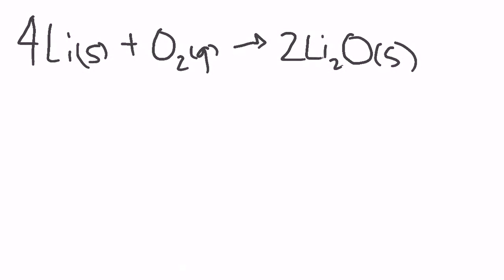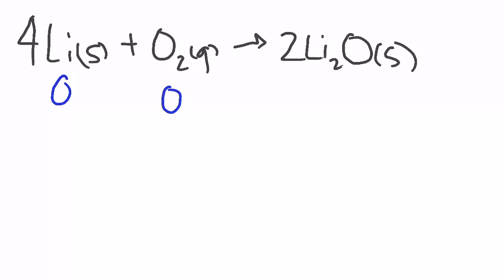So you have lithium solid here. I'm going to figure out the oxidation state for this, and it's going to correspond to the first rule for assigning oxidation states. It says the oxidation state of an atom in a free element is 0. So the oxidation state of lithium is 0. Now I'm going to look at the oxidation state of oxygen in oxygen gas. The oxidation state of each one of these oxygens is going to be 0.